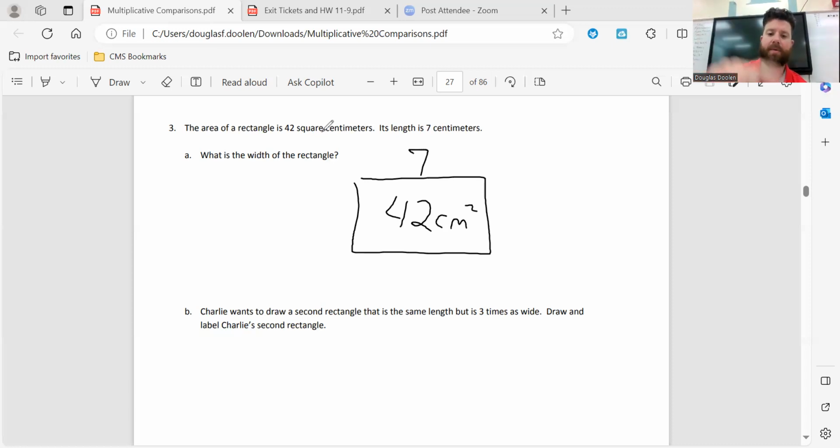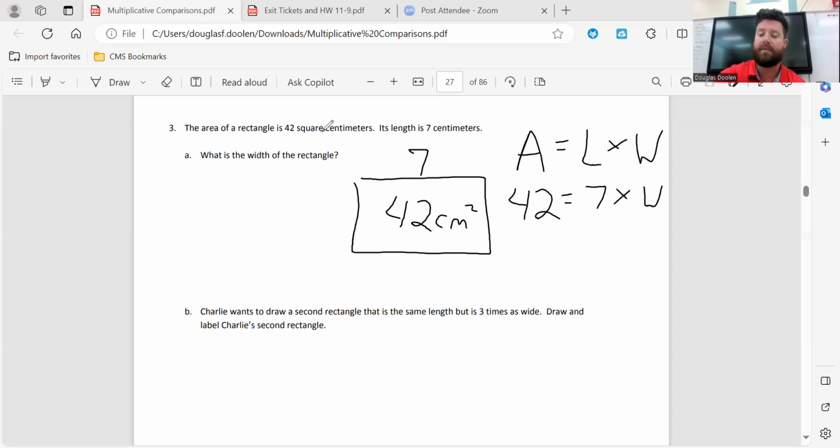So I'm going to use the top, and I'm going to go 7. This is division or multiplication facts, right? Because Casey said it before, what is our formula for area? Everybody, area equals length times width. Very good. Let's just fill it in. Now that we know this, area 42 equals 7 times width. Well, if you know your facts, 42 equals 7 times 6. Excellent. So what's the width? The width is going to be 6.